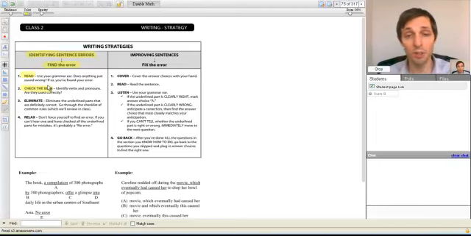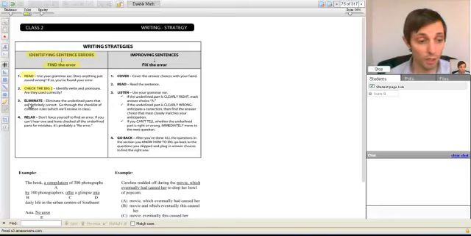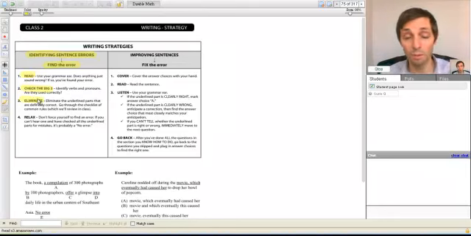If the verbs and the pronouns are being used correctly, then go on to step number 3, which is to eliminate. This should sound familiar from the critical reading and the sentence completion strategies. Look at the underlined portions and start eliminating one by one. Which one are you most certain is grammatically correct? Okay, cross that one off. Among the remaining 3, which one are you most certain is grammatically correct? Okay, cross that one off. Between the remaining 2, which one are you more certain is grammatically correct? Cross that one off. That last underlined portion, is it right or is it wrong?